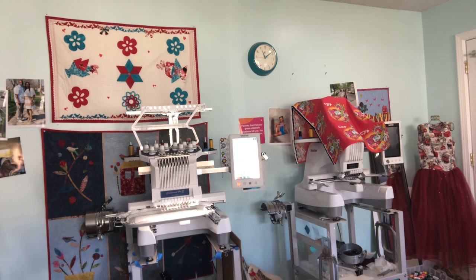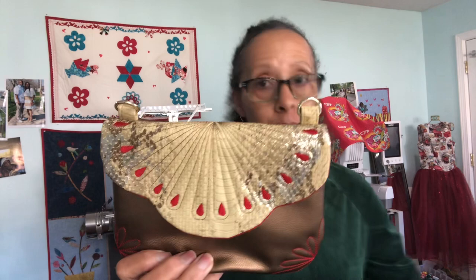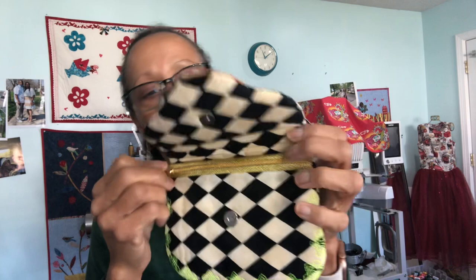This is one of them. This design is by Sweet Pea Designs — they're an Australian company — and all this is done in the hoop, so I get to cheat when I make bags! I do them by hand as well, but some of these designs you just can't. This is Sweet Pea Design too — I just did a pumpkin patch with a little pretty skull face on it. I like this one, real cute. Your iPhone cannot fit in it; it's like a little change purse.